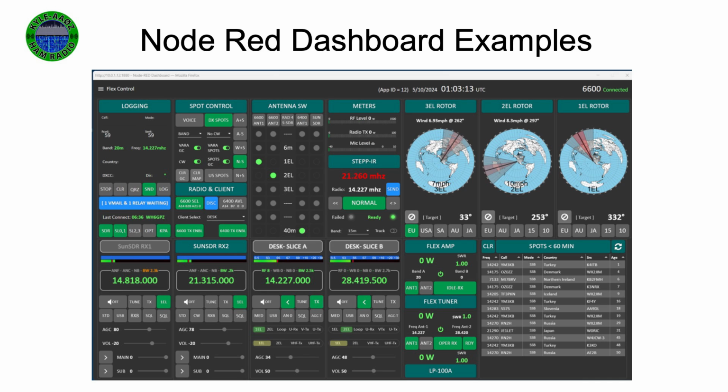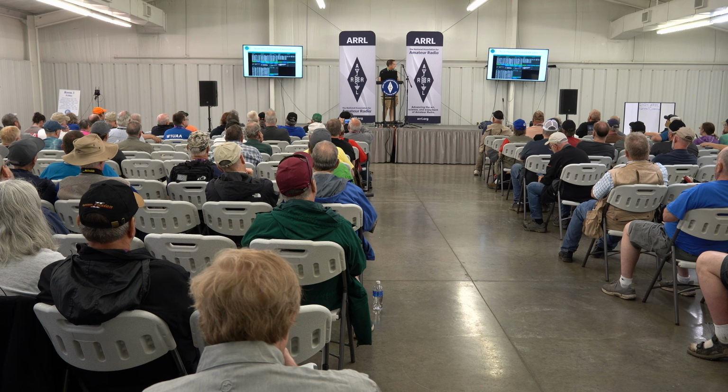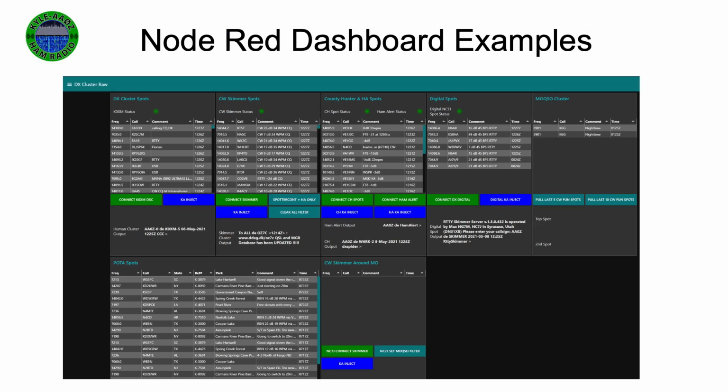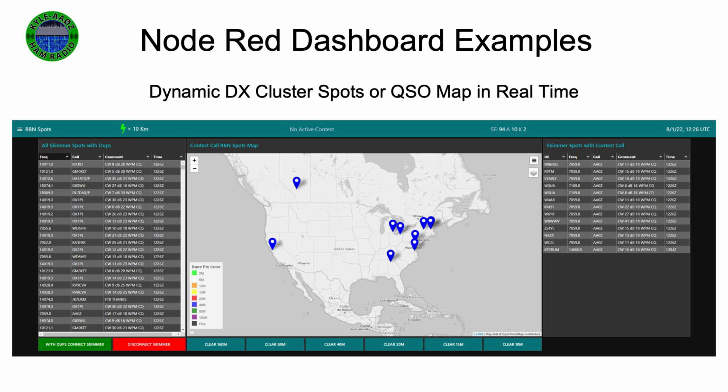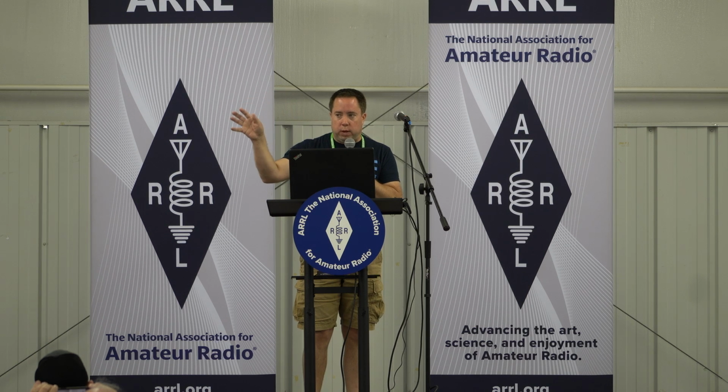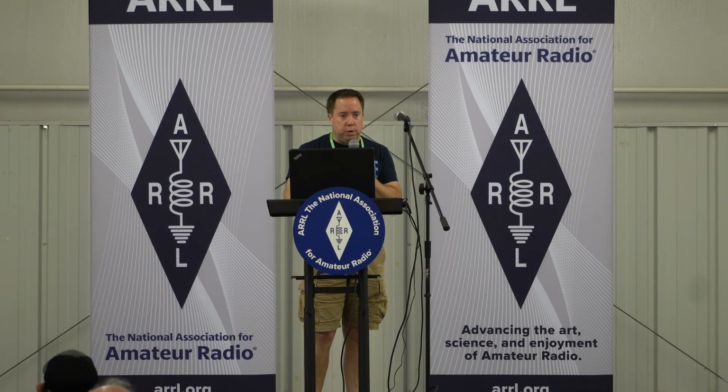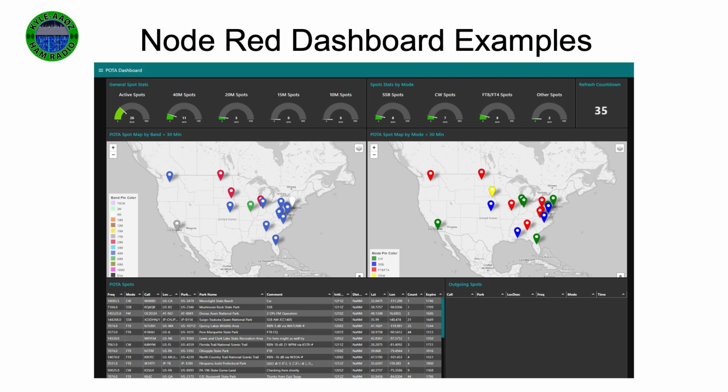Here's something that I wrote to bring in different spots on different telnet clusters. It brings in the POTA spots also. You know how whenever you call CQ on the RBN it maps you in different locations, but you have to go to another website to find out where you can be heard? This is a program that I wrote that maps where you're actually heard. So you can do that locally. Here's a dashboard that I wrote to map all the POTA locations that are being spotted.